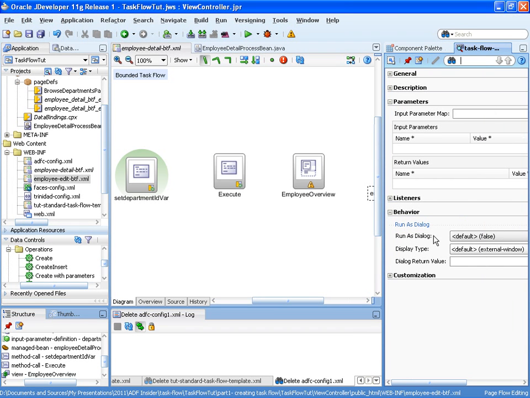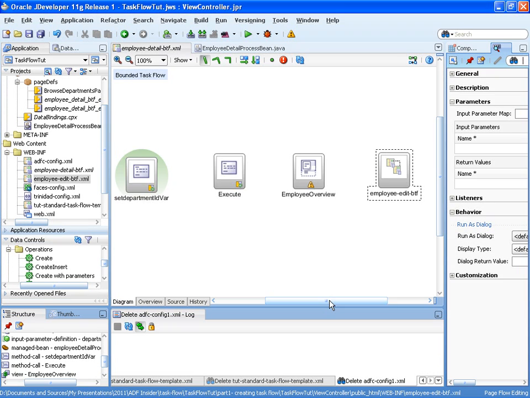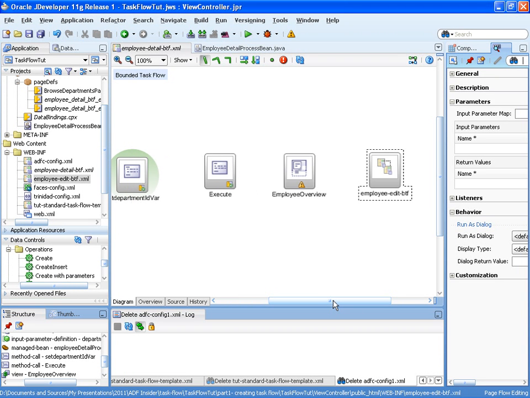So one would be to start the called bounded task flow in a dialog, but then also it has a section for input parameters and return values, just in case that the bounded task flow you call expects you to pass data in or to return values. In the case of the edit task flow, as we will create next, the task flow shares the data control with this bounded task flow, so it's not creating an isolated instance.